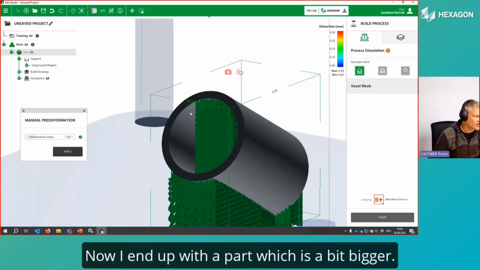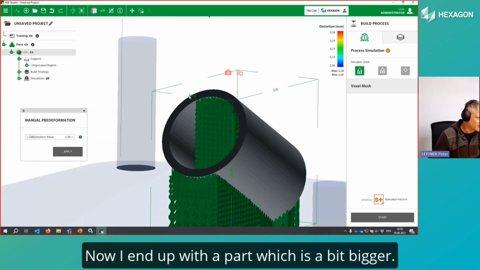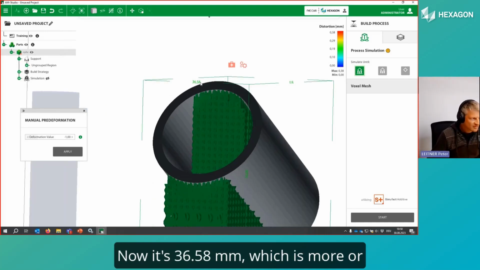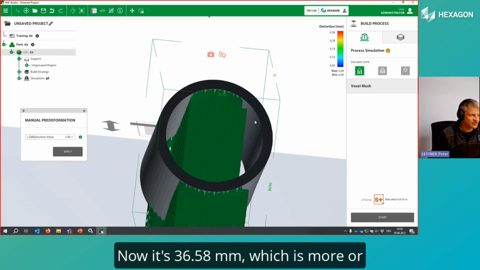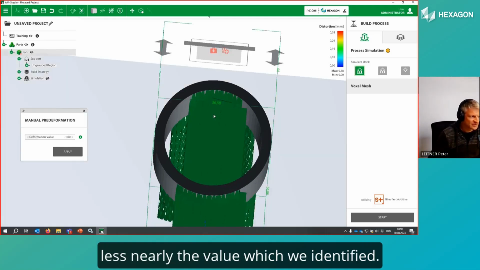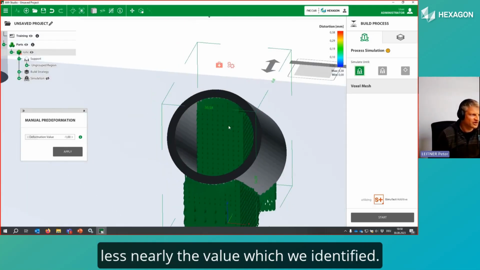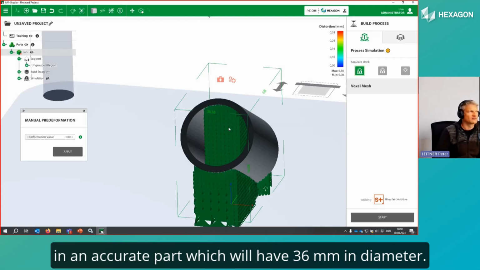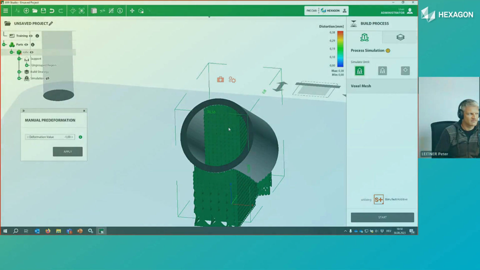Now I end up with a part which is a bit bigger, because beforehand this diameter was 36 millimeters and now it's 36.58 millimeters, which is more or less nearly the value which we identified. And when I then print this part, I will end up in an accurate part, which will have 36 millimeters in diameter.